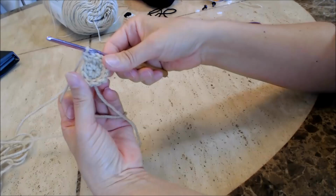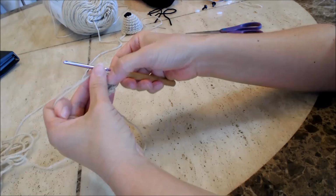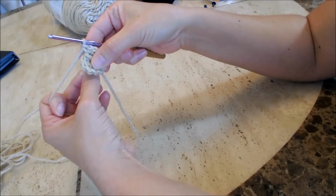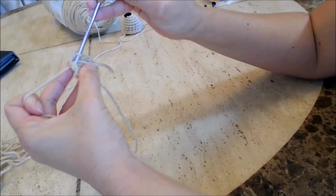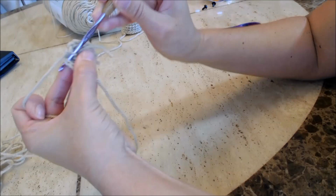Now you're going to get your yarn marker and we're going to start doing the increase round. So in this round you're going to do 1 single chain in the next stitch and then 2 single chains in the stitch after that. So in the next stitch you're going to do 1 single chain, and then the next stitch you're going to do 2 single chains. 1 and 2 in the same stitch.